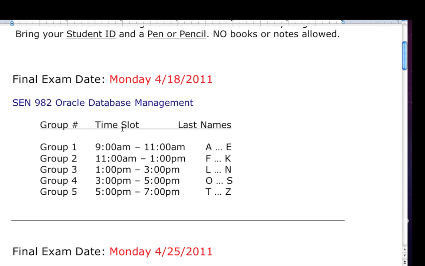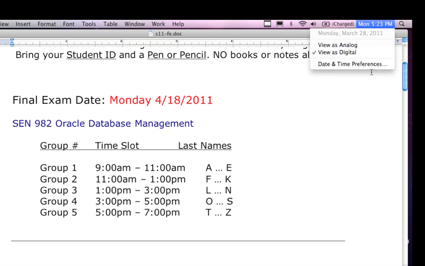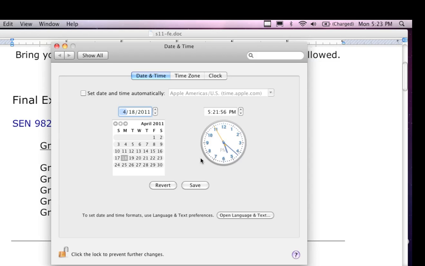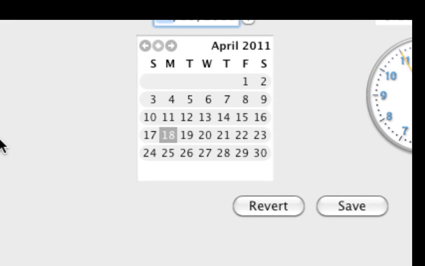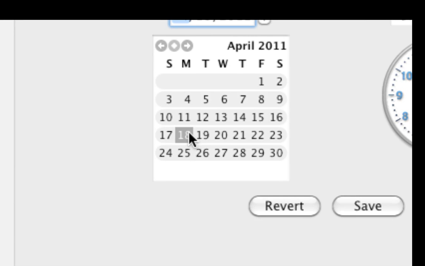The Oracle database exam is the first one, on 4/18, which means on the 11th we will have a review session. It's way too loud in here. I'm going to tell you everything you need to know for the final exam for this course on the 11th. I'm going to hopefully have everything set up so the recording picks up the audio, so if you miss it, you can watch it on the YouTube video. Better to show up live because then you can ask questions as well.